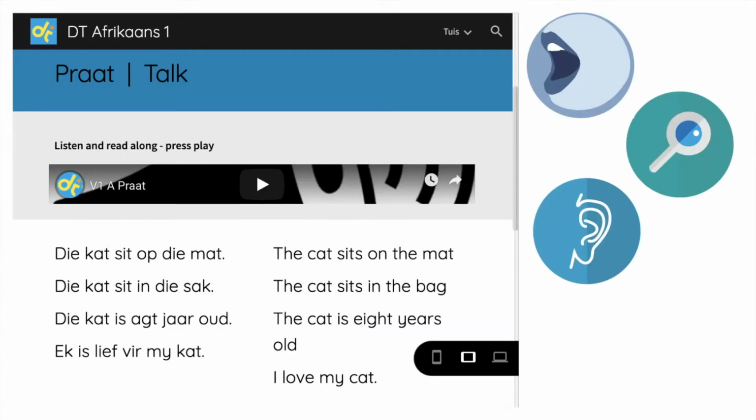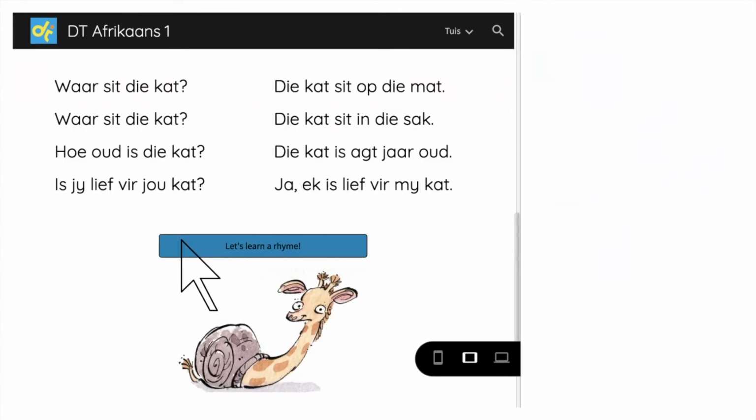If we go back there, just for a moment, you'll see that we've translated it into English so that they understand what they're reading. You can always cover that up, or you can always just play the audio for them, and they must be able to tell you what it is in English after they've worked a little bit with the material.